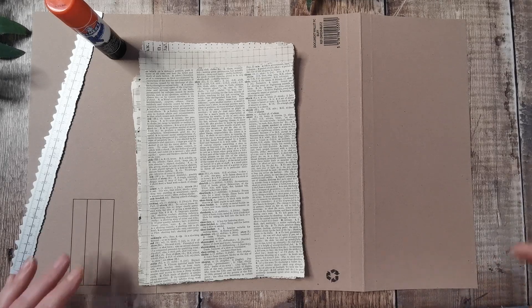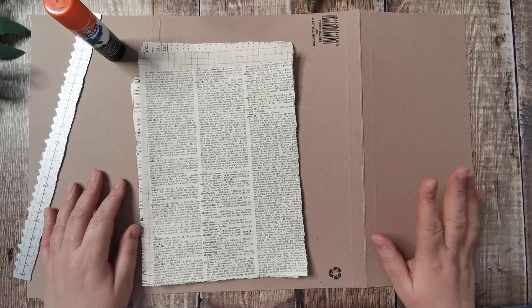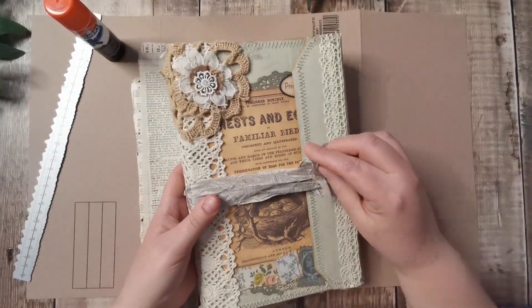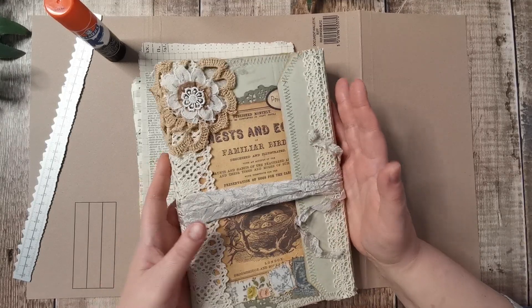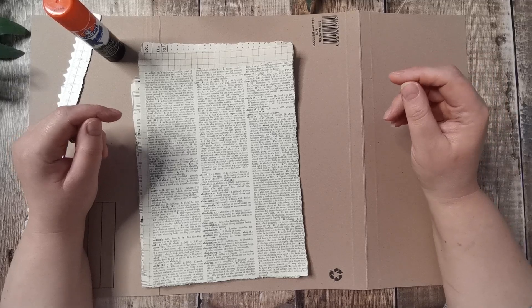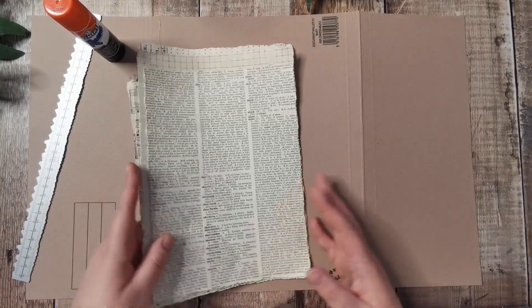Hi there, it's Tonya from Tati Treasures. Hello and welcome back. So this is part of the Amazon packaging journal that I've been making. I've stopped for a few weeks because I'm working on a design team project for Tina at Shabby Dabby Doodle, and I thought in the meantime I can start making some embellishments and ephemera to use, and what I don't use I can then do some other blue projects with. So yesterday I made clusters, snippets, and a lace snippet band, and today we're going to do a collage board.